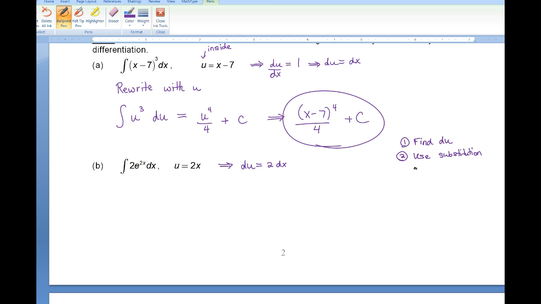Okay, so second step is going to use substitution to rewrite the integral with u. Now, how can I do that? Well, du in this case is equal to 2 dx. I'm just going to rearrange something. Notice I have a 2 here and a dx here. So if I think of this as e to the 2x and then 2 dx, do you see how this is du? Just look at it. It's 2 dx. 2 dx is right here. What was 2x equal to? That's our u.